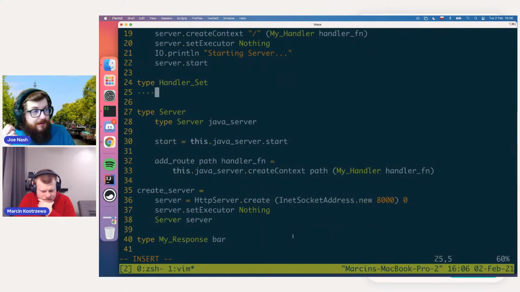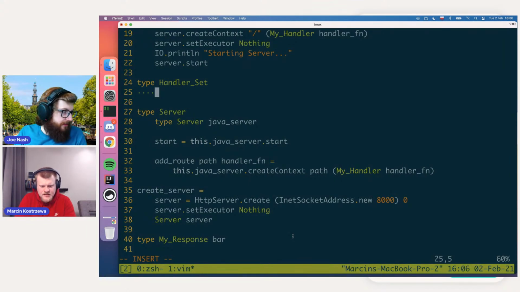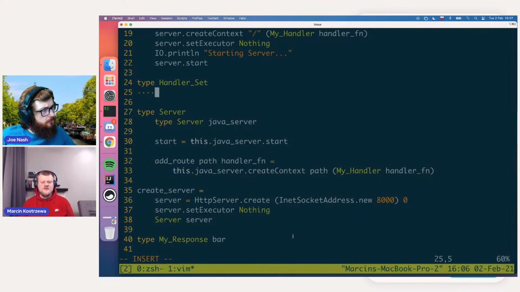Okay, again, this is an interesting question of how to design this. So we can only register servers in Java based on the path. But from the Enso side, we want to group by the path for different verbs, right? So we want to have a different handler for a post to a given endpoint, and a get for a given endpoint.